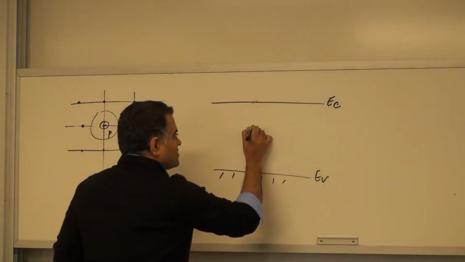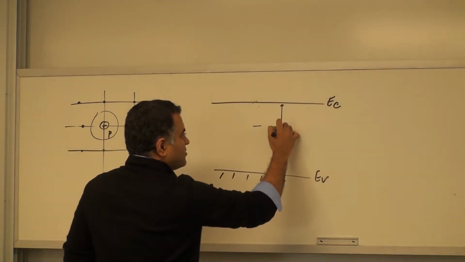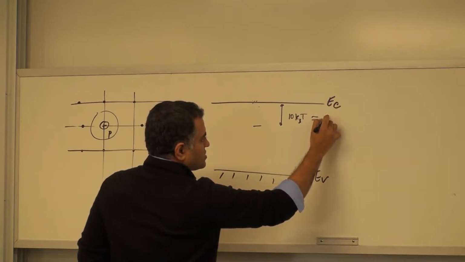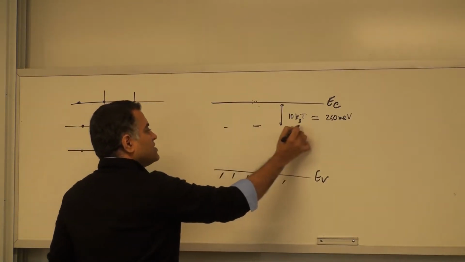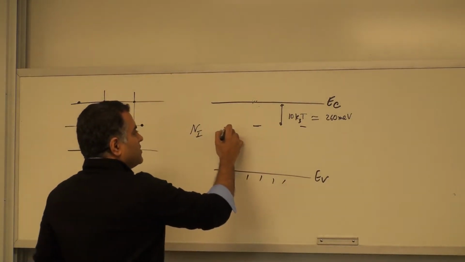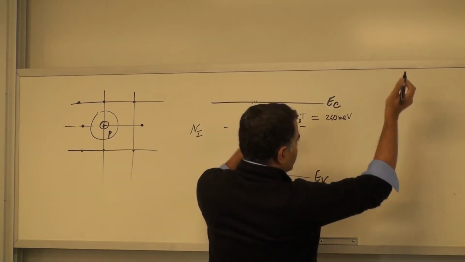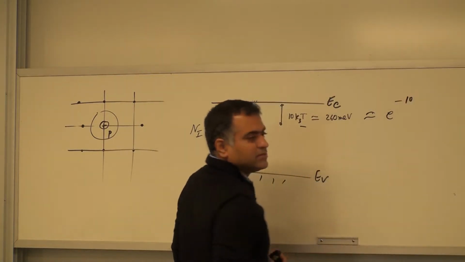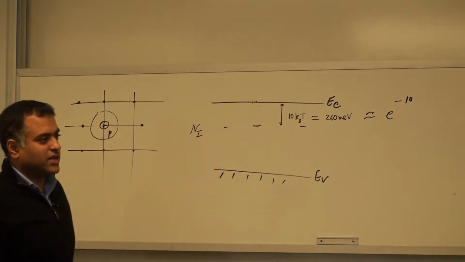On the other hand, I may have certain defect states that are very deep. I may have a defect state that's maybe 10 times kT at room temperature. Maybe that's 260 meV, right? I'll have quite a few of those, let's say, and the density is Ni. You can see that only e to the power minus this energy, roughly, of that fraction will be ionized. e to the power minus 10 at room temperature. That's negligible. I can forget about it. I say all of them are unionized now, right?